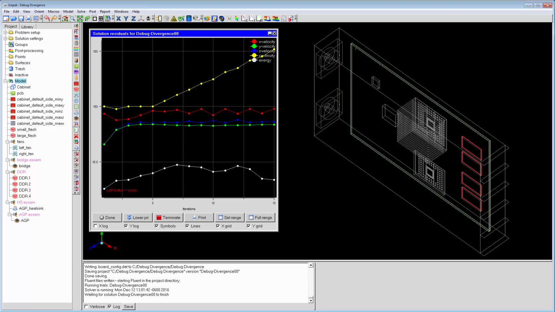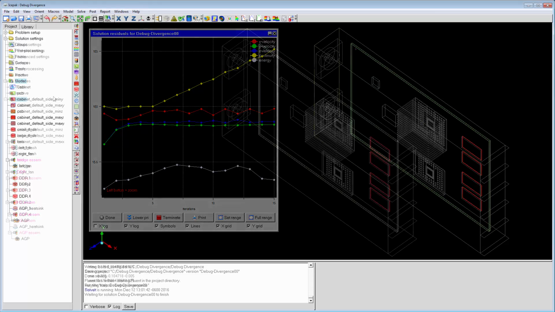One way to use the macro is to open a model that has previously diverged. The second way to use this macro is to run a new solution and have the macro periodically inspect for divergence and terminate the solution if divergence is detected. Here, I'll follow the procedure using the second method, using the model in the displayed diverged solution.